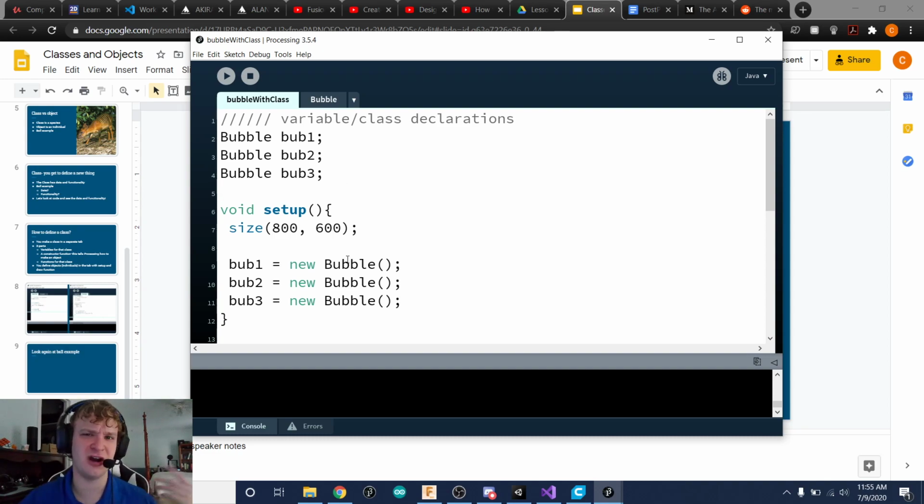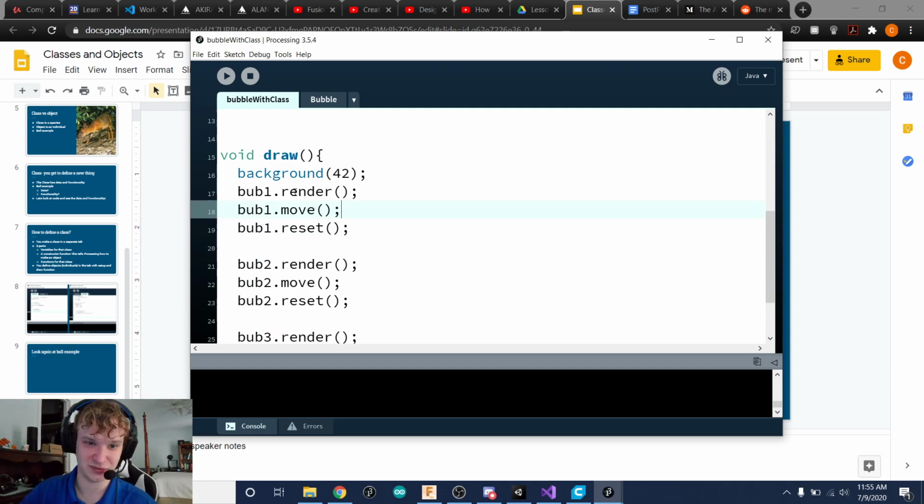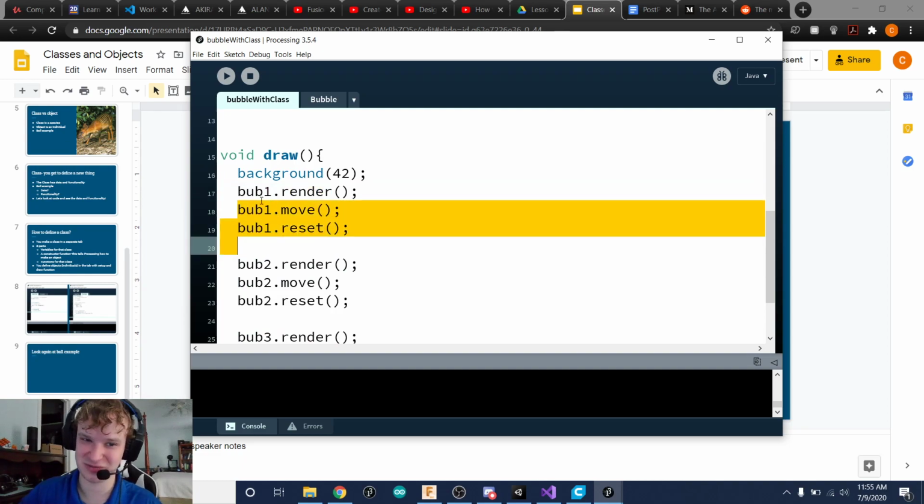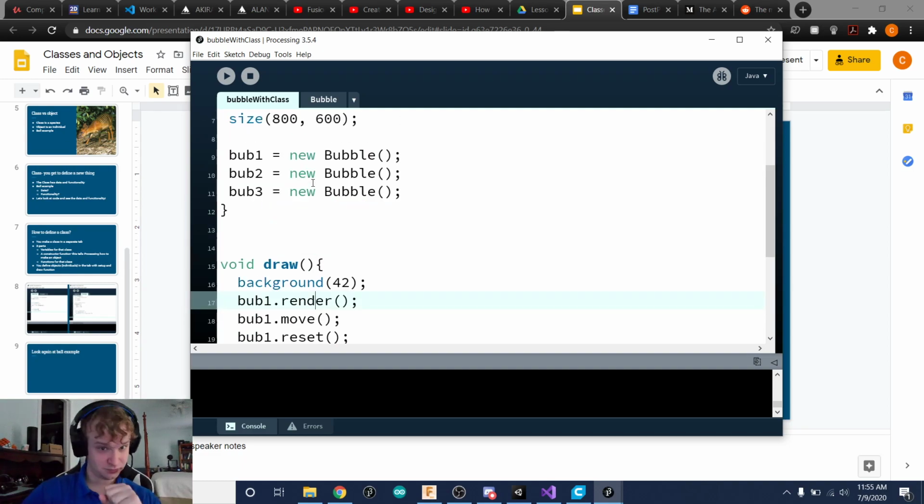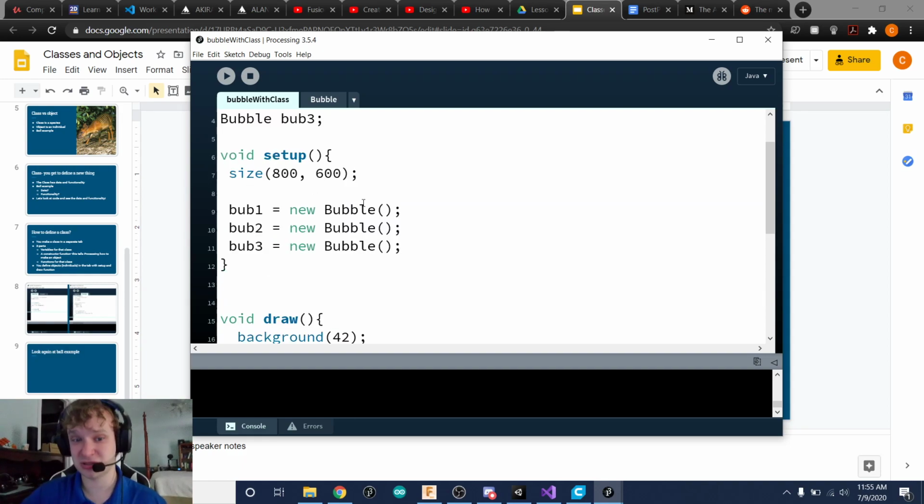So think about what variables, what bits of data does a bubble need? What functions does it need? And a hint is, of course, these functions straight up. You also think about how you want to make the constructor. Do you want it to have random values? In that case, you don't need any input for your constructor. But if you do want to be very precise about it, if you want to have a lot of control over the color or the size, let's say, maybe you put some inputs or parameters into your constructor there as well. So that's my little challenge to you.